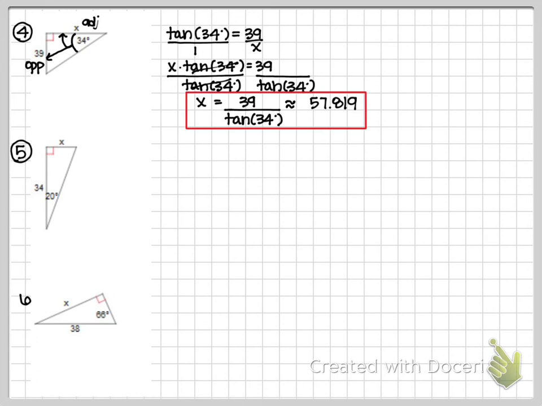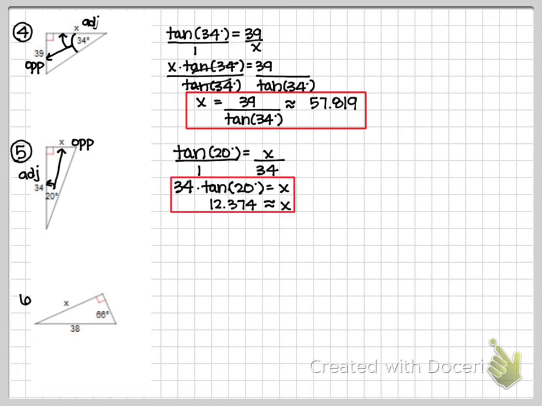Okay, so here's my work for question number 4. I did end up using tangent for this one, and I'm always doing a quick check. The 34-degree acute angle is going to be smaller than the other one, which is 56, using triangle sum, which means the side length of 39 is going to be smaller than the side length of x. Is that true? Yes, that's what I got. Okay, pause, do number 5, come back and check.